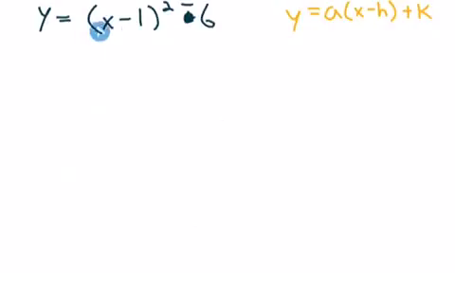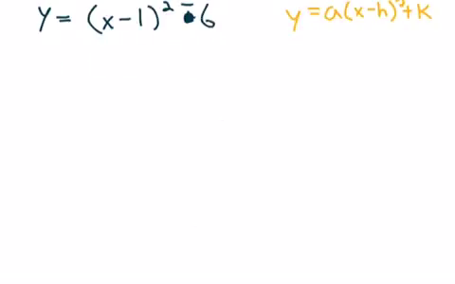Go to the other side. Now we have (x minus 1) squared minus 6. So this is exactly the same as what we had on the previous slide. And off to the right-hand corner, I've written the general form of a quadratic that is in standard form, which the 2 is getting cut off. It is there, but I know you can't see it, so I'll put my 2, so that's squared. So this is the general form of a quadratic that is in vertex form, and here's the expression that we got on the previous page.